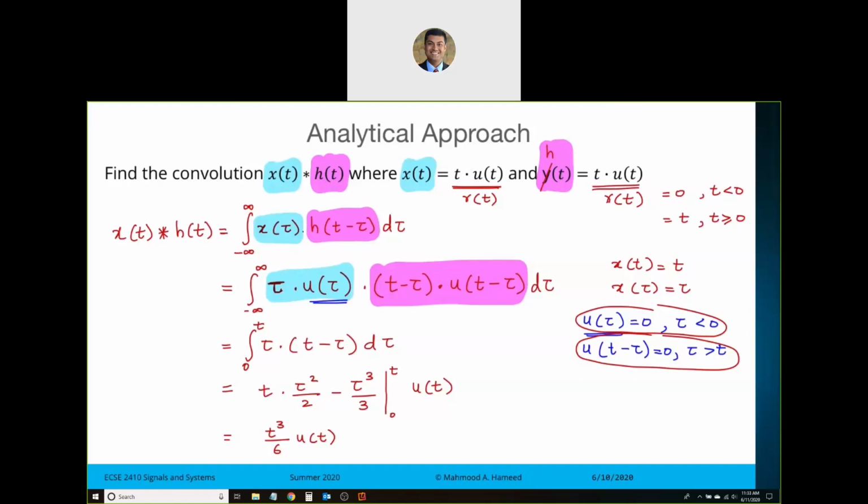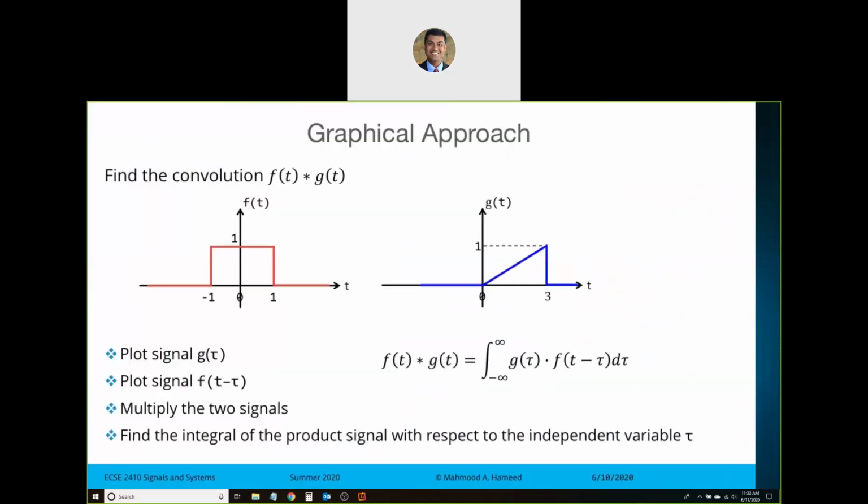But in certain cases where the shape of the signal is changing multiple times, like it is constant for some time, then it linearly increases for some time, and then it linearly decreases for some time, and so on, you might have a tough time doing an analytical approach, because the number of terms you would have to manipulate will be too many. So for those kinds of cases, a graphical approach is much better. And the principles of the graphical approach are very similar to the discrete time conversation. It will involve changing the variables, flipping things about the y-axis, and moving things from left to right, and as you do so, you will multiply the signals and then integrate over the overlapping region. And we will do all of that today.